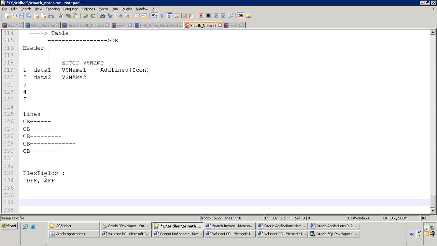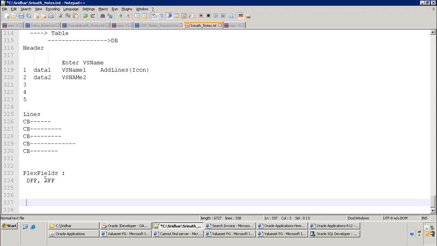Even in the case of concurrent programs, the SRS form, which is equivalent in OAF, will not support similar functionality. That page supports the dependent value set, but Oracle has written the code for it. We don't have any component directly available for the developers to work on it.